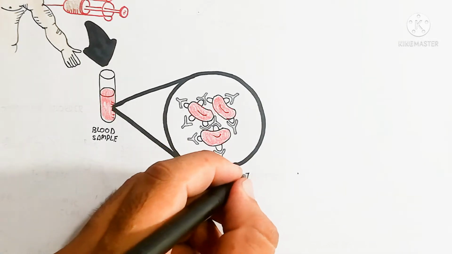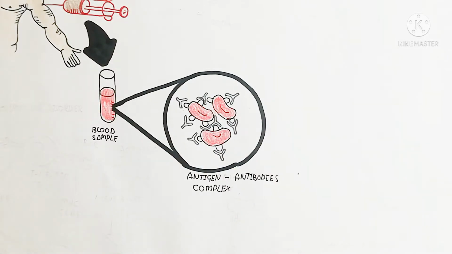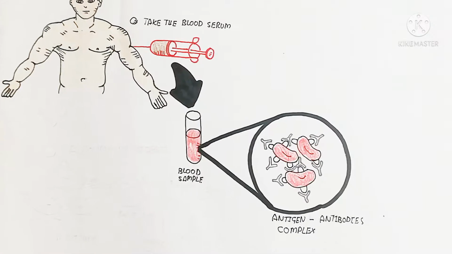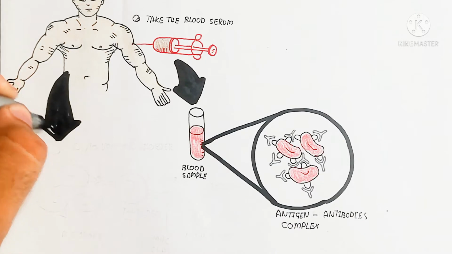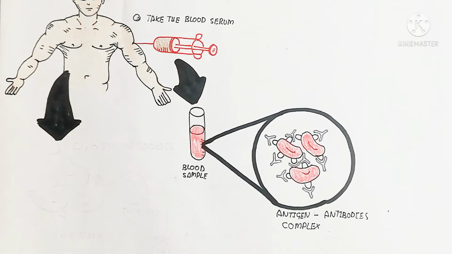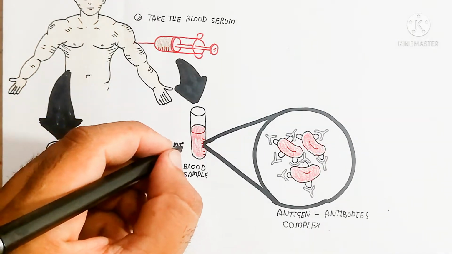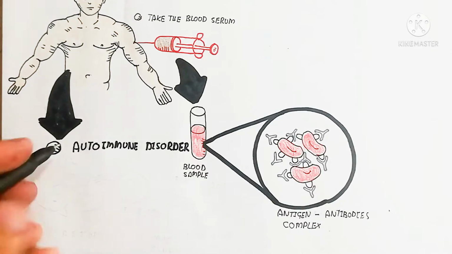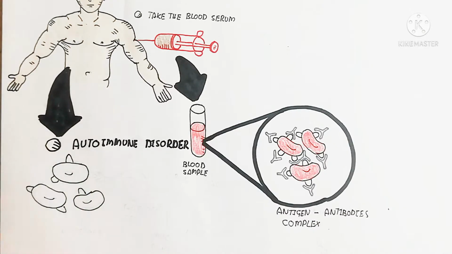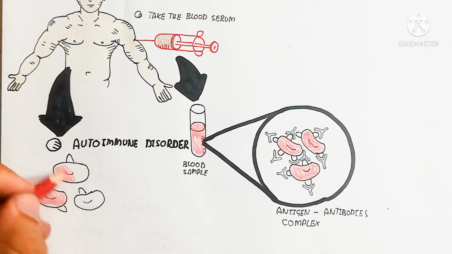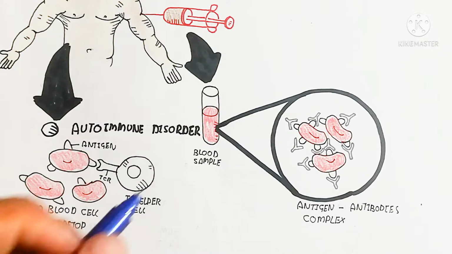Why? Because it is collapsed and engulfed by macrophages or other cells like neutrophils, which neutralize it, and it means a red blood cell deficiency in our blood. So our blood will contain a deficient amount of hemoglobin, which is used for trapping oxygen. The signs and symptoms can be a yellow color, as well as less breathing, because the hemoglobin is low. So we will discuss the autoimmune disorder in this method.